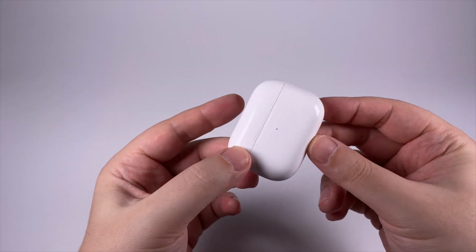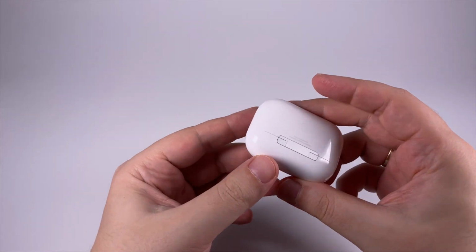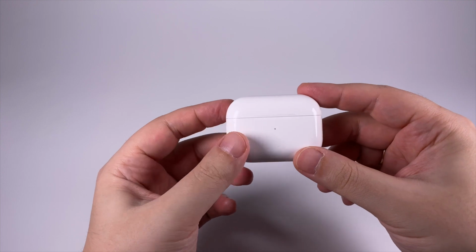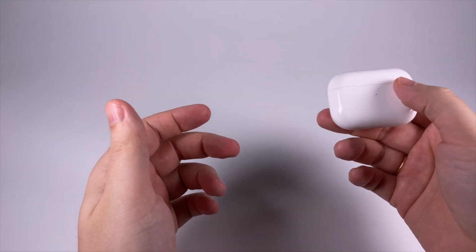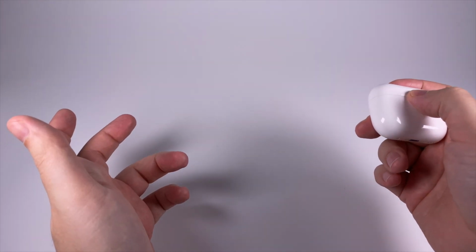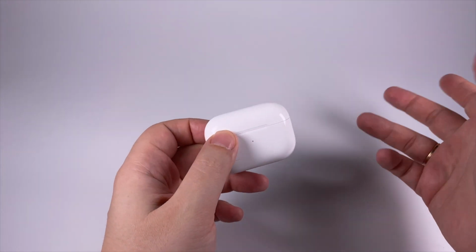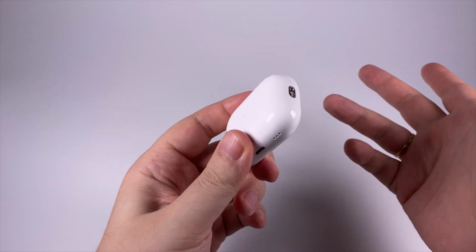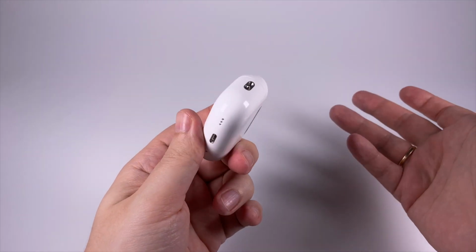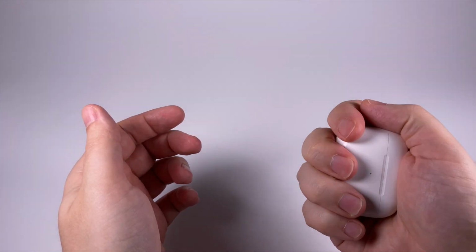True wireless earbuds start with the case. And of course Apple's case is one of the best in this, let's name it, genre or type of earphones. Actually, Apple were first to popularize this form factor. Of course, before them some true wireless models existed, but the vast majority of them worked badly, and I won't use the S word here in the video. First AirPods showed that you can achieve at least a stable connection, and then gradually they improved the sound too. The case is made of plastic, but it's pretty heavy, so it feels really solid.